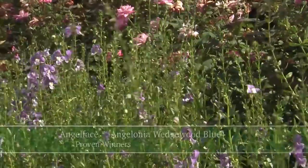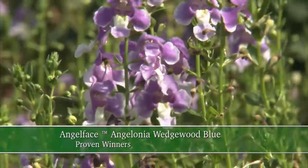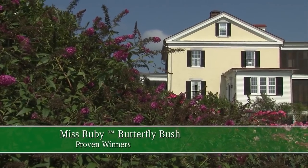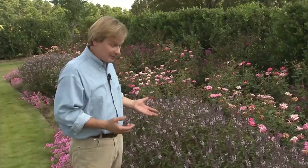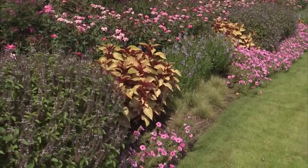We also have a very tiny flowering summer snapdragon, or Angelonia, called Angel Face Wedgewood — it has a beautiful pale blue color. There's also a shrub at the back, a buddleia or butterfly bush called Miss Ruby. What I like about her is that she stays small and doesn't get really big and rangy like some buddleia varieties. Butterfly bush, as its name implies, attracts lots of butterflies. And the African Blue Basil has incredible honeybees on it. It feels good to plant things in the garden that benefit the little creatures around. We have a bed that was prepared with good soil, we chose the right plants, and here in the middle of summer, it's thriving.